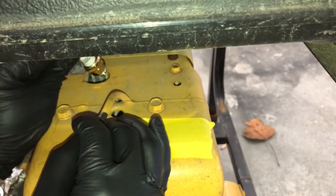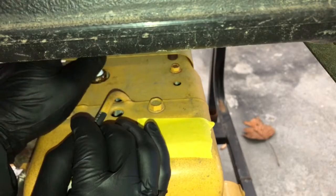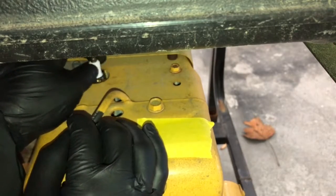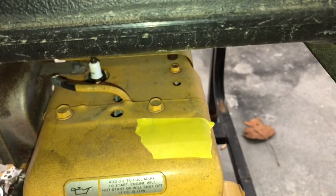Just grab the top, make sure this is twisted on and it's nice and tight. Gently get it in there without touching the electrode. Okay, once you feel it go in, just gently thread it in. Once you feel it going in and it is smooth and you have not cross-threaded it, then you can drop in the socket.